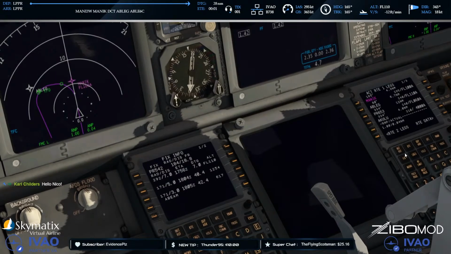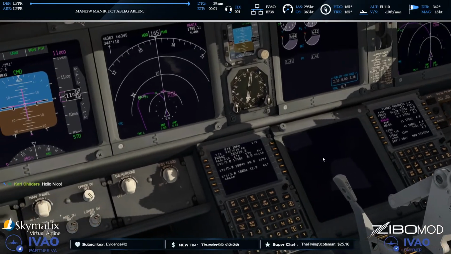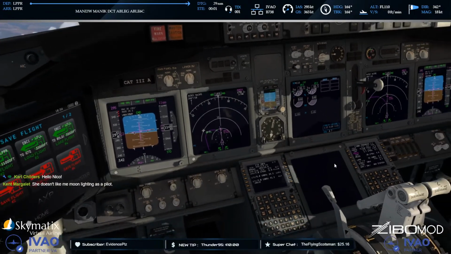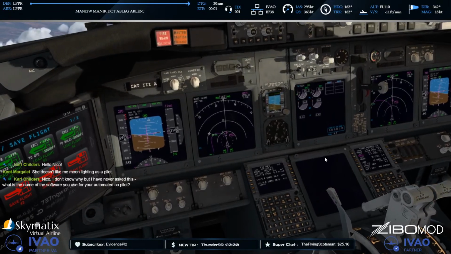Right, I've just loaded up and shown Paul. But I'm looking at it on the ground. I'm just about to fly it for Zibo's benefit, but on the ground the figures are still not working.